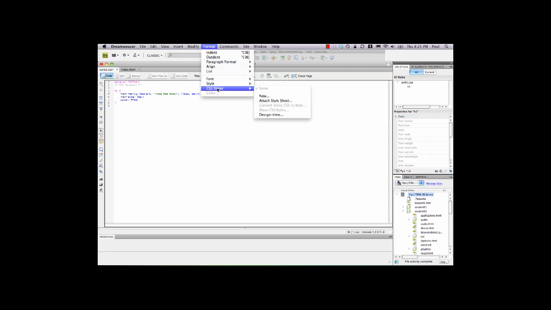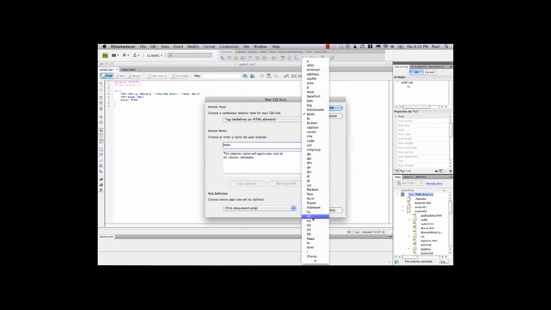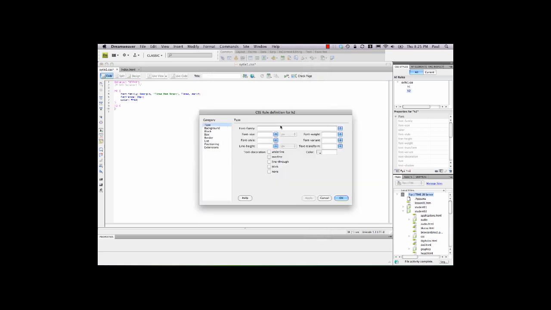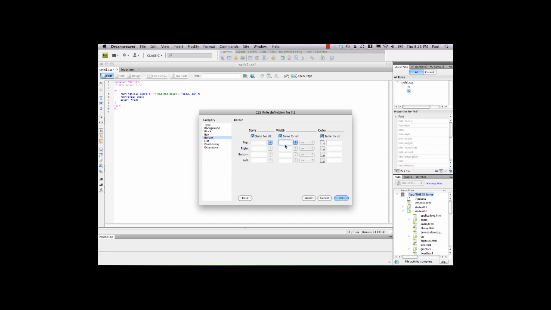We're going to go back into Format, CSS Styles, New, and we're going to create another tag. This one is going to be an H2, and click OK. We have our dialog box, and H2 is going to be a different text, and a different font size, and a different color. Let's make this a nice light yellow. And now in this case, I'm also going to give it a background, and we'll have a dark background so the light text will stand out. And how about a little border around it too? Let's give it a border of 2 pixels. Okay? And I think that looks good. Maybe we'll make it a double border and see how that works.